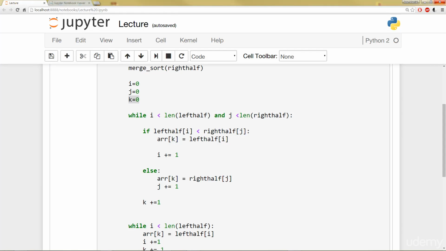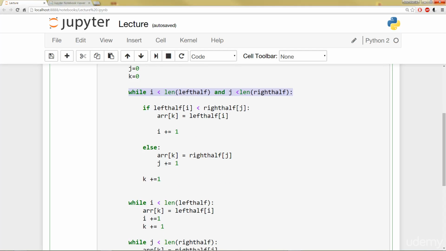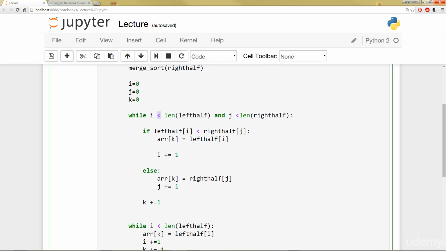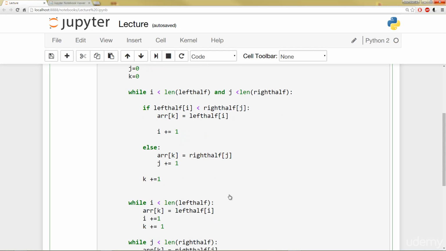Each of these three while loops here is just to make sure that the index is actually still within the left and right half of the list, which is why they're just less than checks. We have our i index for the left half, and here we're checking, are we still in that left half? And j is checking, are we still in that right half? Then we're checking at that particular index of i and j as we continue on, because remember we're adding to them essentially equally for any if or else cases.